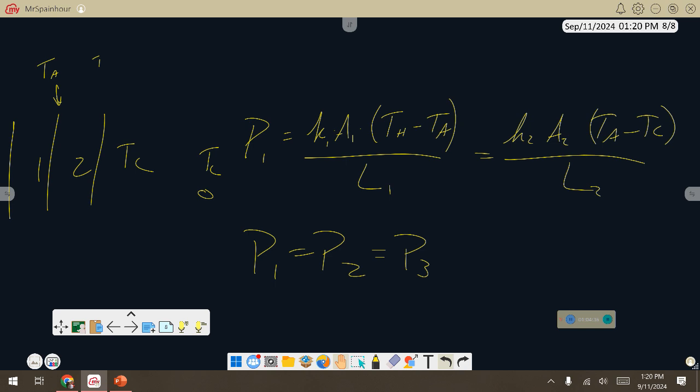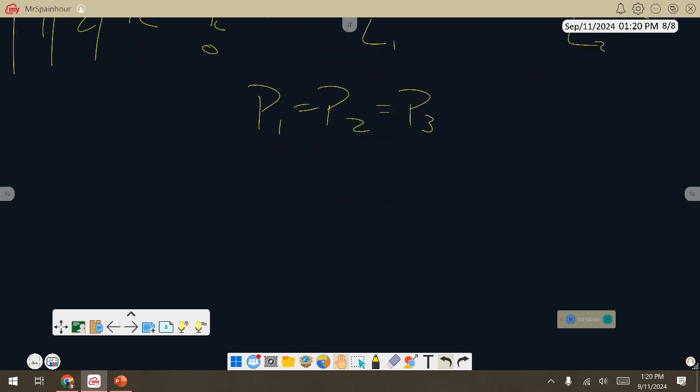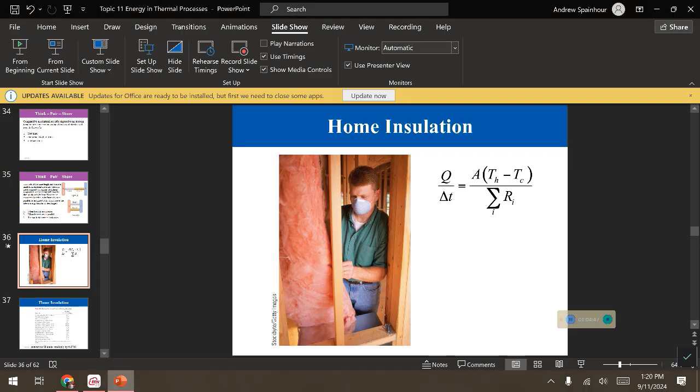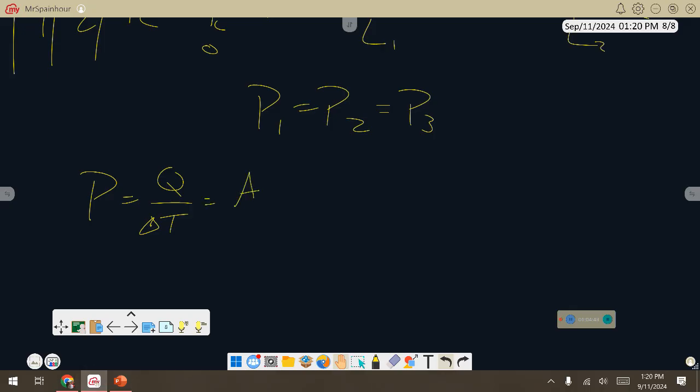And because it cancels out, you get to that final equation that they said a second ago, where the power, or Q over delta T, is equal to area, sure, but what are they assuming about area of all of these materials? Yeah, so in other words, when you go to calculate the heat in your house, you don't want a large power in your house, right? You want your house to be insulated.